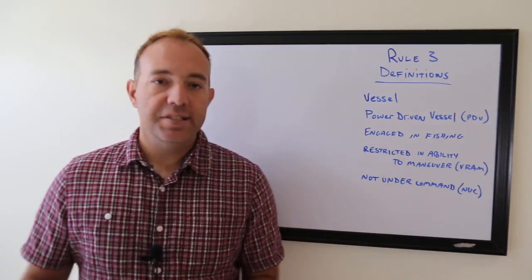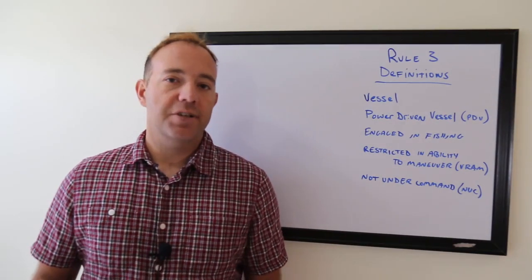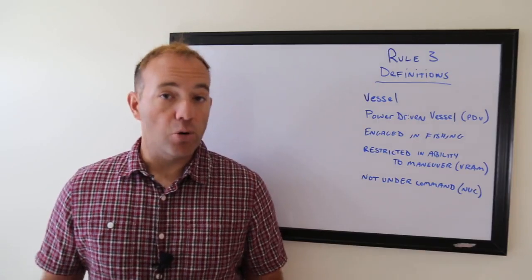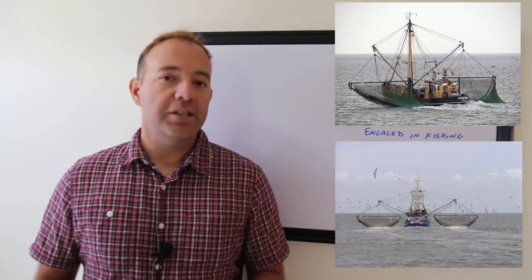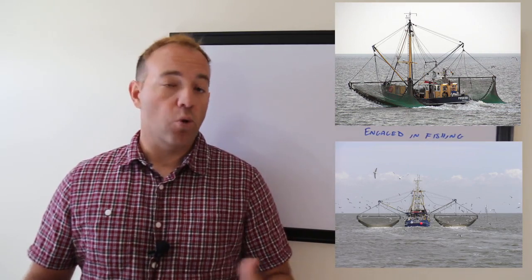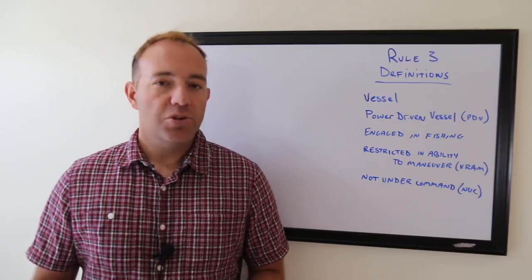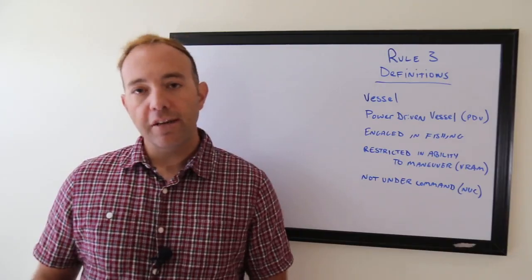Another tricky one is vessels engaged in fishing. Similar to the sailing vessel rule, you may have a fishing boat or a sport fishing boat that you take out, and you may go fishing, but you're only a vessel engaged in fishing if it restricts your maneuverability because you're putting lines, nets, warps, and trawls over the side, right? So a key thing here is trolling versus trawling.